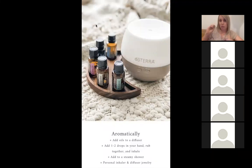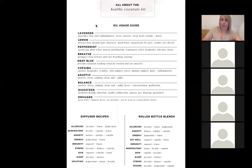So you can also take your oils, and you'll see in some of our oil recipes, we like adding some to the bottom of a steamy shower. That's great for things like croup, which a lot of times we'll get during winter season. I just add oils like breathe, peppermint, frankincense, lemon, lime, any of those to the bottom of a steamy shower, and instantly your whole room will smell like that spa effect. If you want to do it to wake you up in the morning or calm you down at night, so many ways to use your essential oils aromatically and get that instant effect.